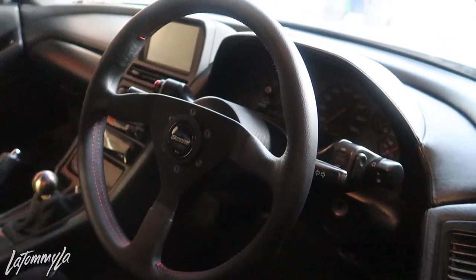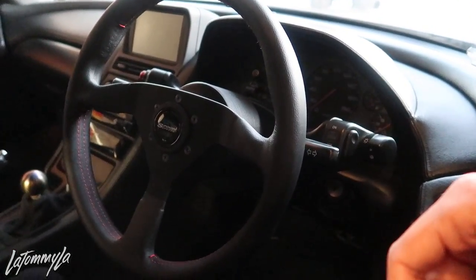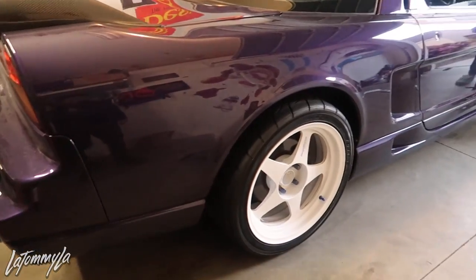So you sold me your Mugen steering wheel, so you got a Spoon steering wheel? I had to, bro. It's like we swap. Because my car's Mugen, so it's funny. Swapping themes. Yeah, I really need to put my side skirts on now.